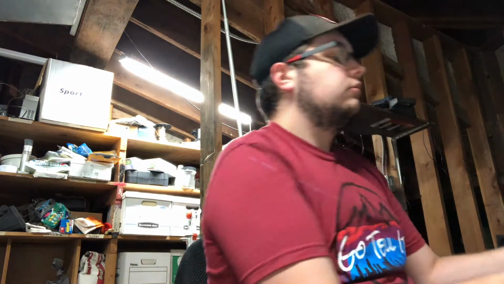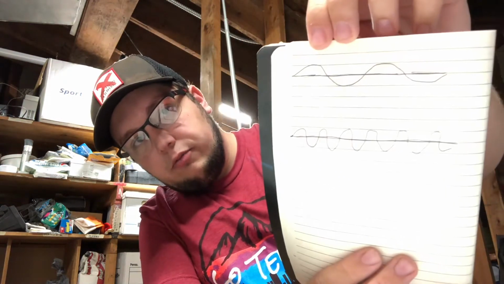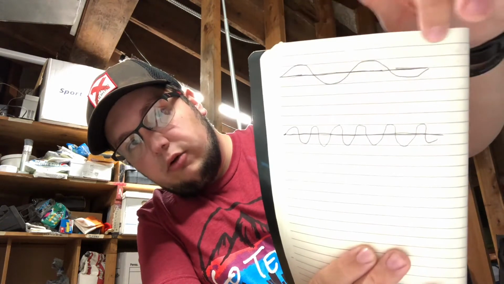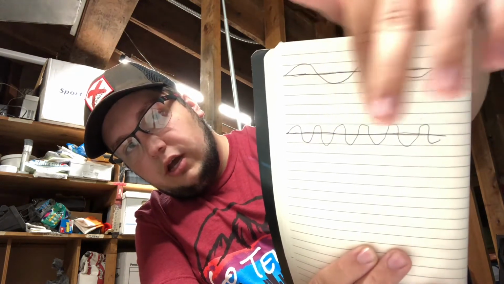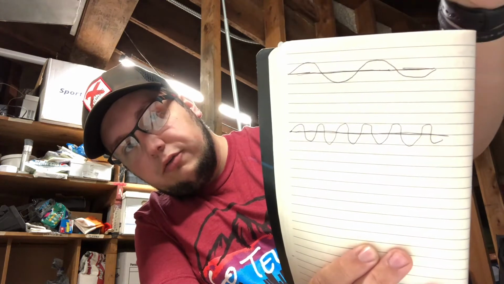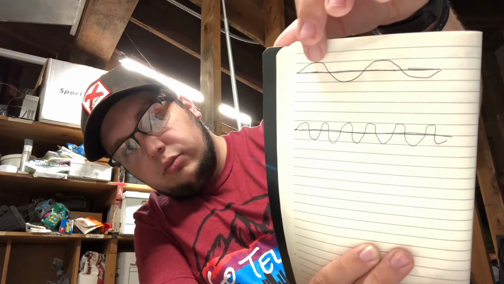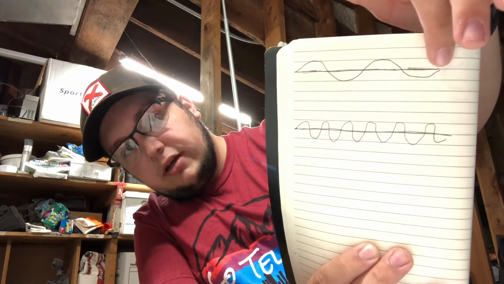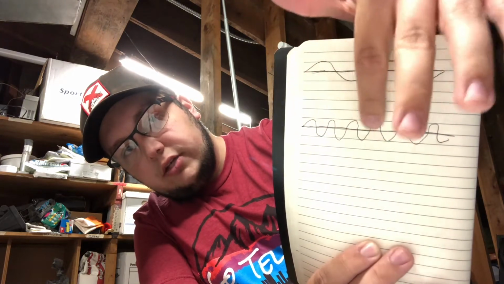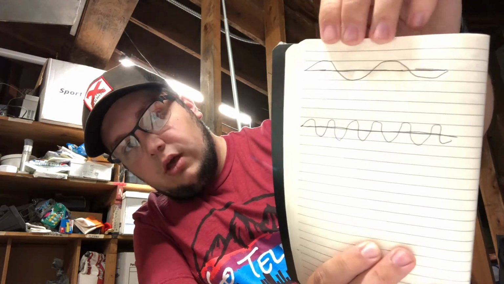So kind of just to illustrate this, I just drew out some stuff really quick. So on the top here, we have, hopefully you can see that, this would be a lower frequency sound. This would be a higher frequency sound here. So basically the difference is this wave is completing its cycle slower in the same amount of time. This one is completing it faster in the same amount of time. So that's the measurement of frequency.